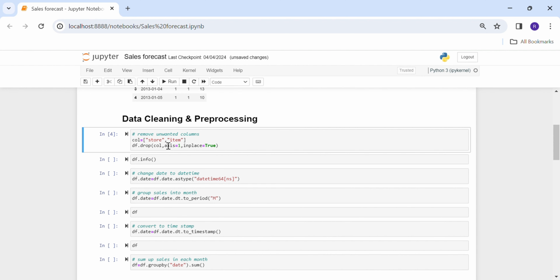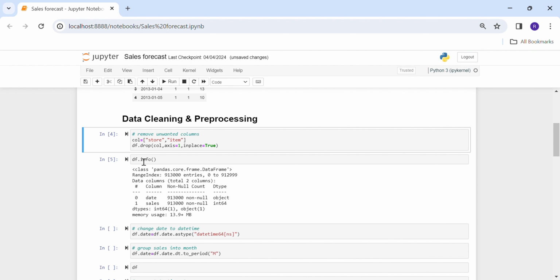Okay, so I want to check the information of my data set. So this is showing me the columns, the count, and then the data type. So we can see that there are no null values here. However, the date column is object, that is the data type is object, and it's supposed to be datetime.